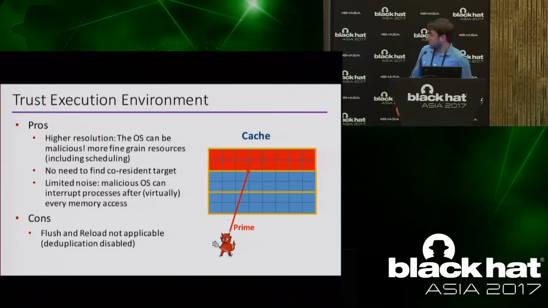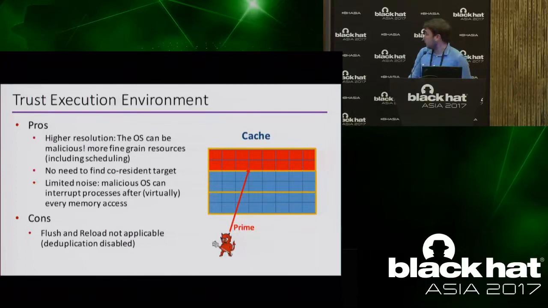But on the advantages side, I see many, right? For example, the OS can be malicious, and therefore you get access to resources that are not present in other scenarios. Also, we don't need to find a corresponding target. We just attack whatever is being run in the enclave. And also, you get a limited amount of noise, because you can virtually stop the enclave after every memory access.